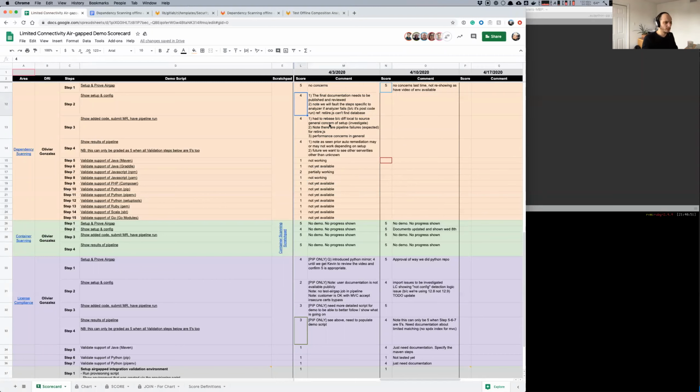And step 3, we had an issue where we needed to rebase, but this is not specific to the airgap instance, and totally unrelated to our topic here. And there are pipeline failures, which are expected for Untitled.js. We will demonstrate that this has been fixed. But again, this is not specific to step 3, and the performance concern is also not specific here. So I would just consider that we don't need to redo the full step, but instead make sure that all the languages are supported, unless someone is against that.